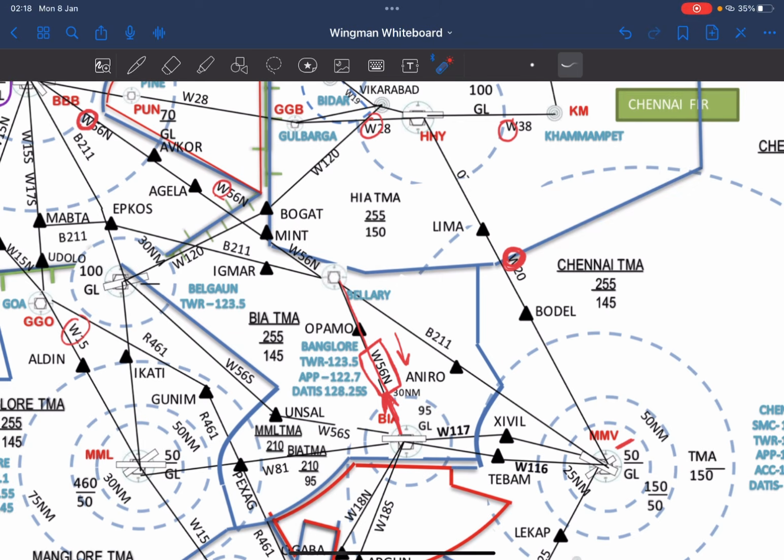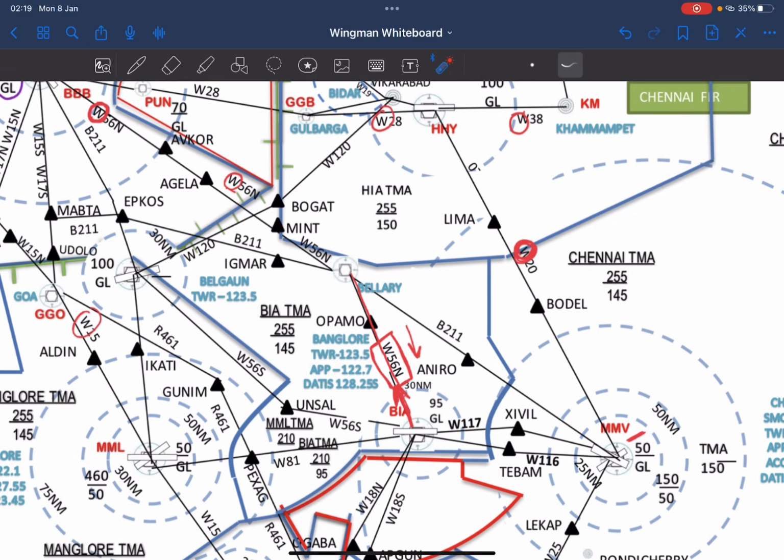But when I'm doing this, it's always beneficial to also mention the radials I'll be crossing. Like see, I take off from here. So here roughly I'm cutting what? I'm crossing Romeo 461. Then I'm also crossing Whiskey 56 South. So I can use these crossing points as my estimates. You'll understand this more when we are solving questions. But for now, keep in mind that there are multiple ways for you to navigate. You can even take a direct route where the particular air route is not available if the situation is such.